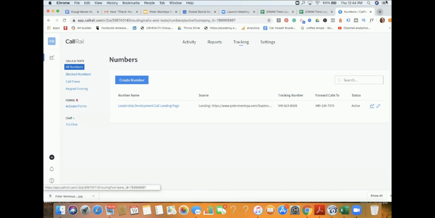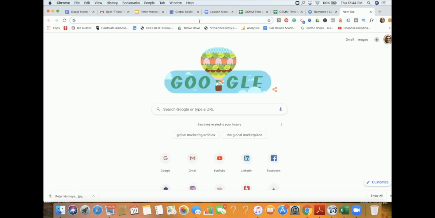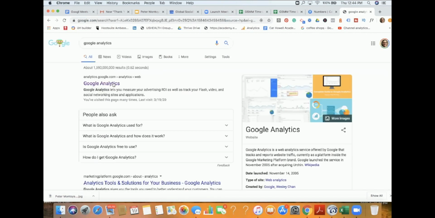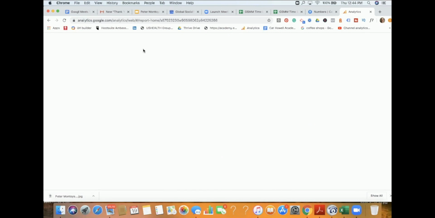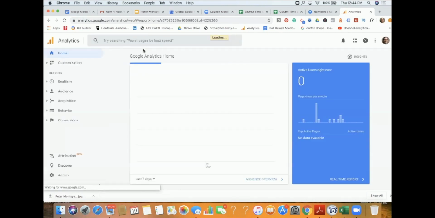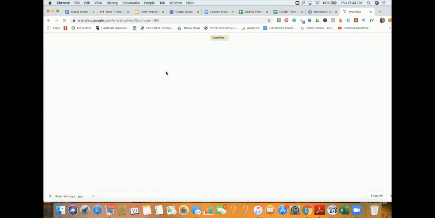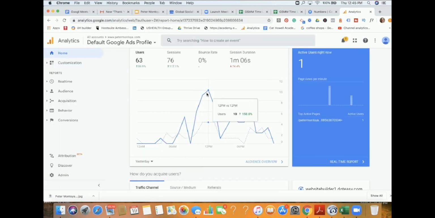Go to your Google Analytics account really quick. I do want to get an idea. We have an algorithm in place to know how many numbers you would need in your keyword pool for your page. And we base it on the number of visitors on your website in a given hour during a peak period. Yeah, so it looks like the peak for us is going to be around 10 users at most.